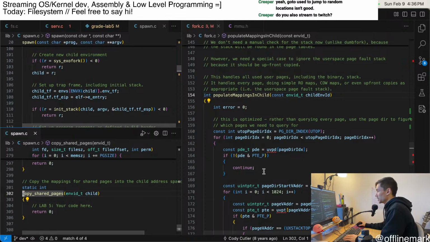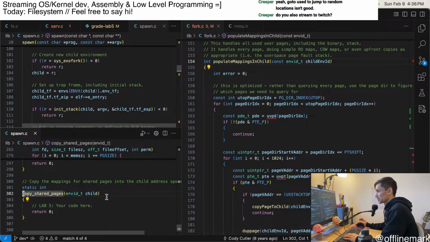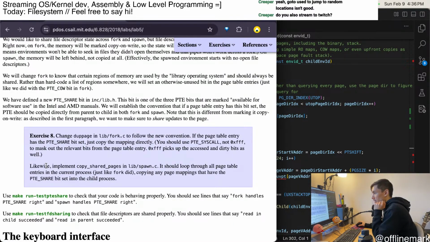So I think it'll be quite similar code to over here, actually. Let's just quickly check this. Implement: it should loop through all page table entries in the current process, just like fork did, copying any page mappings that have the PTE share bit set into the current process. Okay.